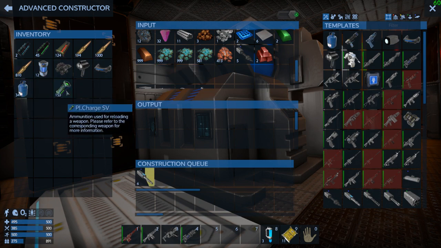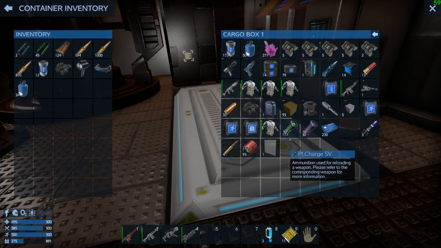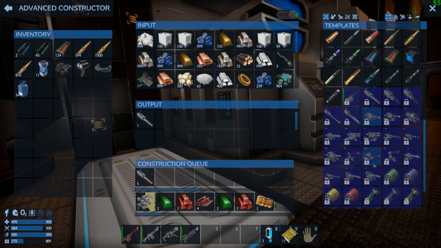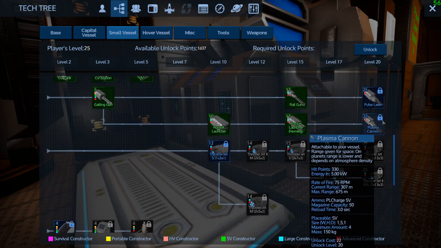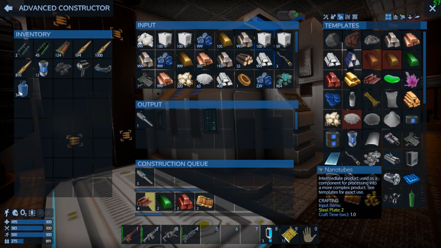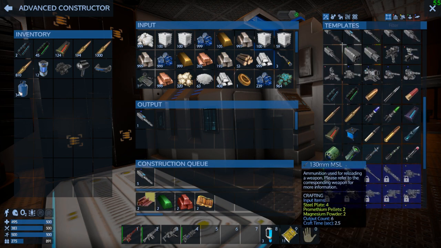So I've got 153 plasma charges, which is really nice. That's 177 plasma charges that I've just got off of drones. These are valuable charges, because plasma charges, like I said before, have I actually unlocked them? Let's see if we can unlock them. Small vessel, plasma cannons. Here we go. I don't know why pulse lasers are such high level, they're useless. Although they are quite good in a dogfight PvP. They're insta hit.